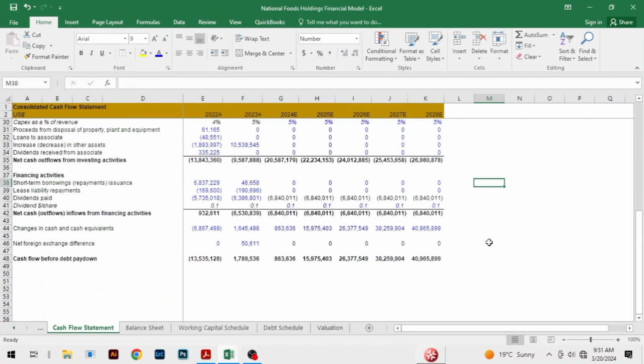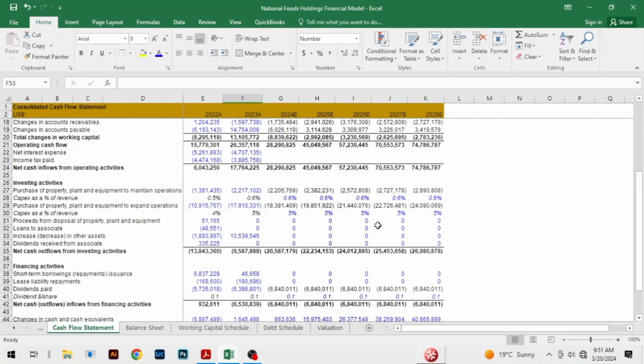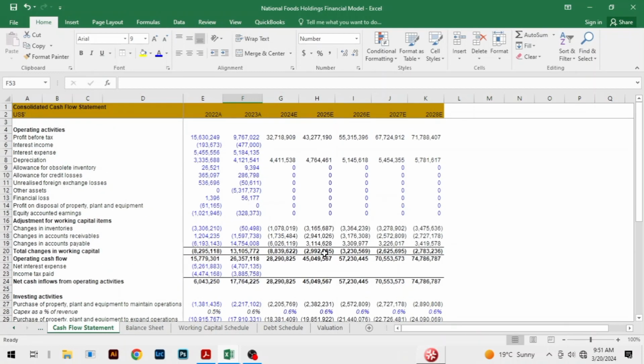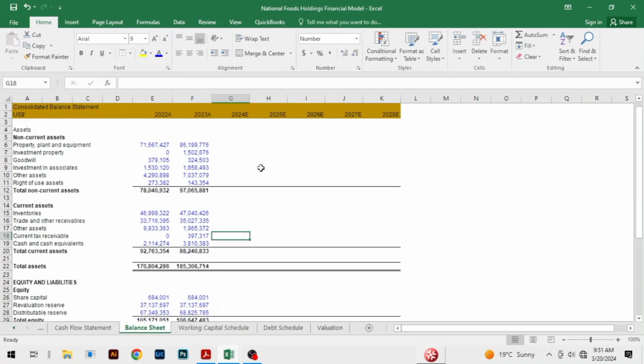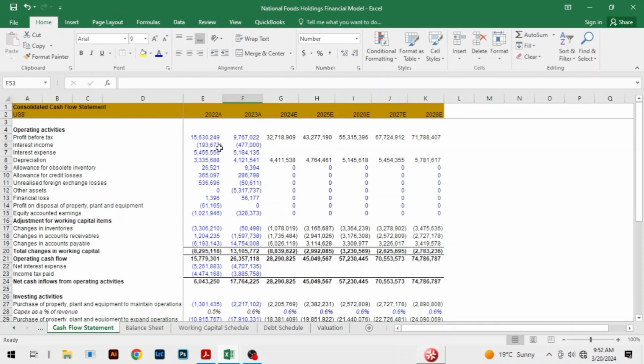Okay, and once we do that, then we have to go to the balance sheet. Now it's time to project the balance sheet, using the cash flow statement. Like I said, we are using the cash flow statement to project the balance sheet. So the way to go is you find, in the cash flow statement, a line item that affects the balance sheet item.